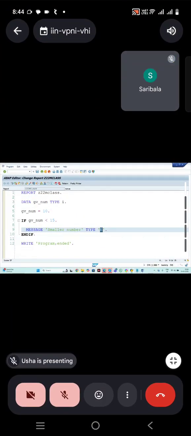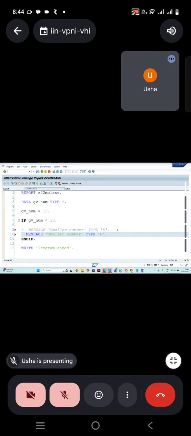Yes, ma'am. Okay, then we'll see the remaining message types, then we'll go further. I'll take the same message. Instead of showing it as error, I'm going to throw it as warning. W for warning. It's going to show you in yellow color. When you press enter, it will allow you to go further.